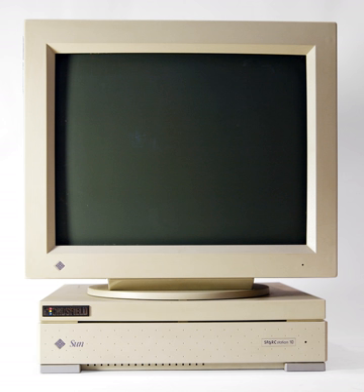Workstations were the first segment of the computer market to present advanced accessories and collaboration tools. The increasing capabilities of mainstream PCs in the late 1990s blurred the lines with technical and scientific workstations. The workstation market previously employed proprietary hardware — for instance IBM used RISC-based CPUs for its workstations and Intel x86 CPUs for its business-consumer PCs during the 1990s and 2000s.